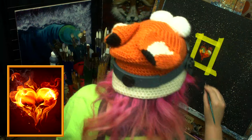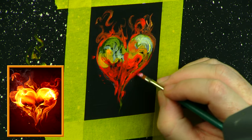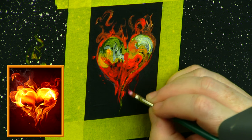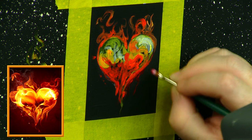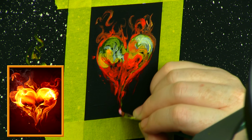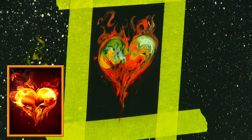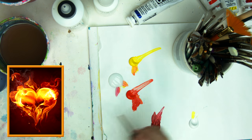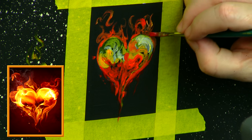We've got some of the naphtha, and we're just going to do some of these little flames that are pulling off this heart. This heart has this little energy. And they're going to get a little cooler, right? They're going to be into the cooler red as they're away from the heat of the heart. This heart that's on fire.